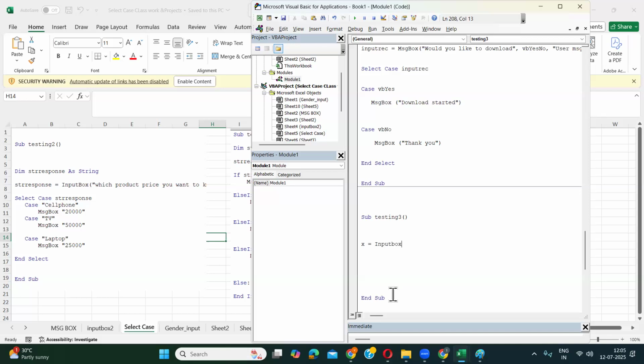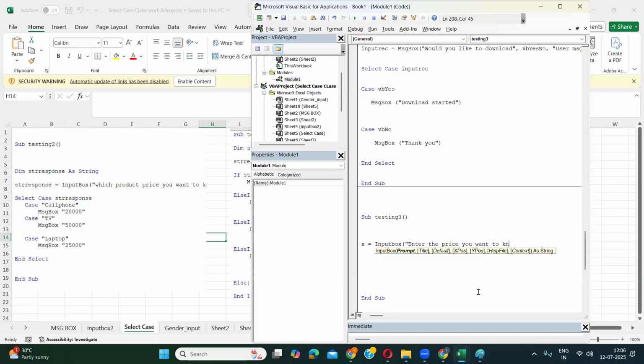Enter the price you want to know. Even in the input box, you can give options, and you have to learn the documentation of this help file and other things.